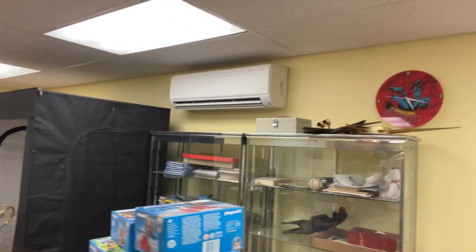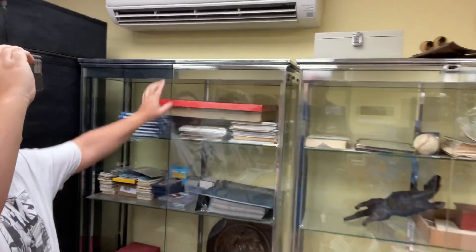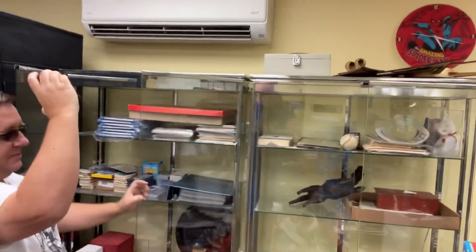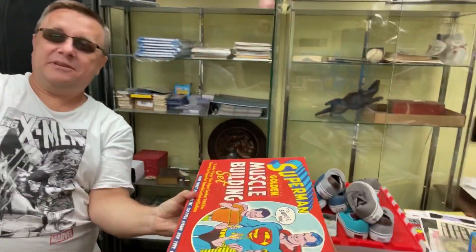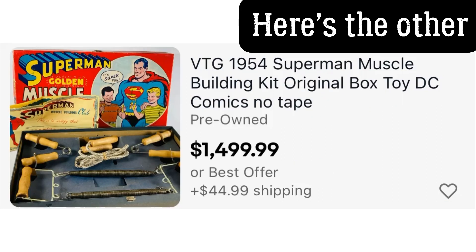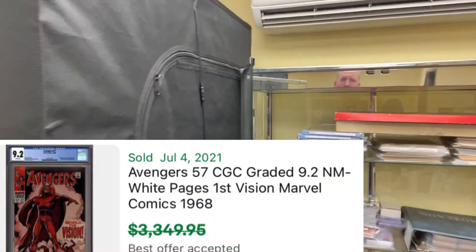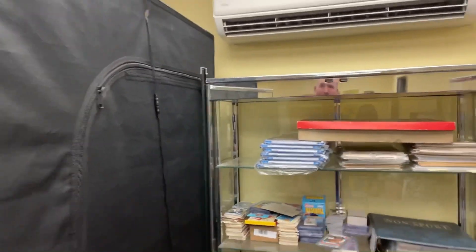Glass cases - I don't have anything like that right now, but that's cool. And this you'll find interesting. A lot of my buys, I kind of hold on to a little bit of stuff. That looks amazing. 1954. Wow. And then I see you got some graded comics in there. There's an Avengers 57 in there. I see it right there. I don't even want to touch it. But yeah, wow. That's amazing.